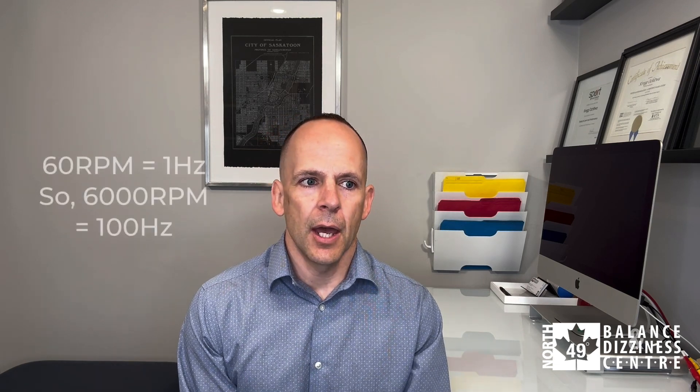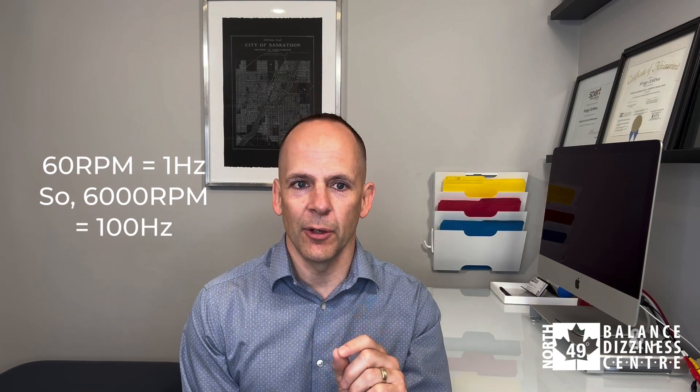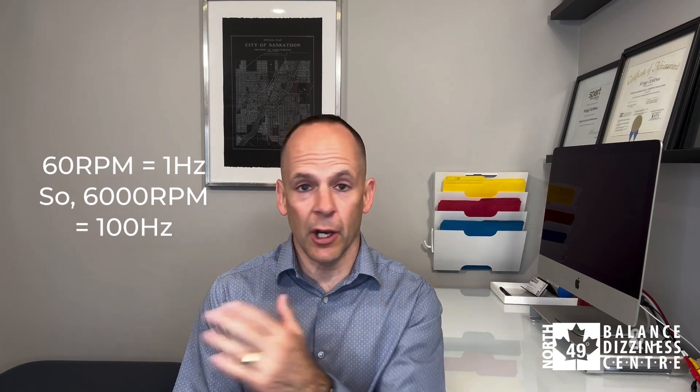The research shows ideally it should vibrate at 100 Hertz. A lot of vibrators, if they have specs on them, will list it as RPMs. We found one that said 100 Hertz and purchased that one. This vibrator isn't a medical device — we don't get it calibrated on a yearly basis. The research shows as long as it's between 60 and 120 Hertz, that window you should be fine, and 100 Hertz is right in the middle. We also went with a handheld device with a cord so we knew it would give consistent performance — no battery getting low to affect performance.